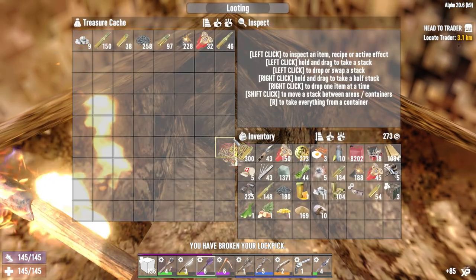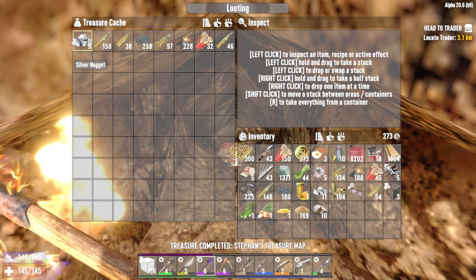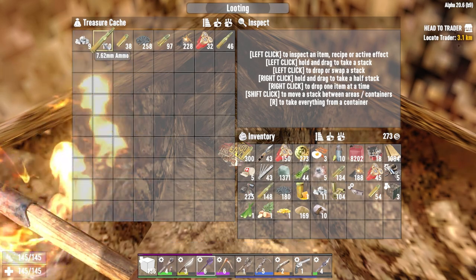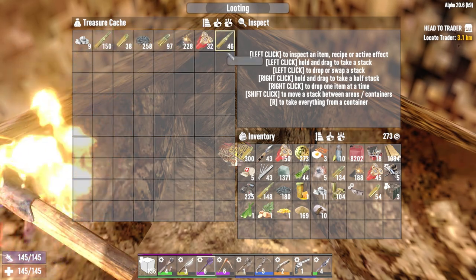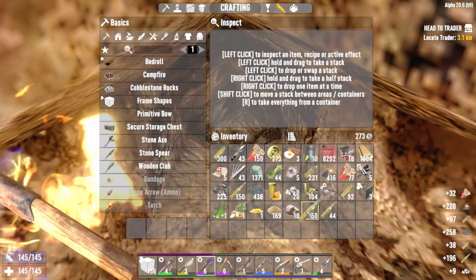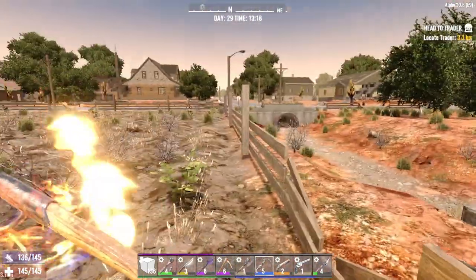Okay. And, oh, so this one didn't have diamonds. I was under the assumption all of them would have diamonds. So we got silver. Wow, look at that. Half stack of bullets. That's a lot of bullets. Actually, yeah, it is a full stack. I guess 150 is a full stack of bullets. Jeez. Doesn't play around.